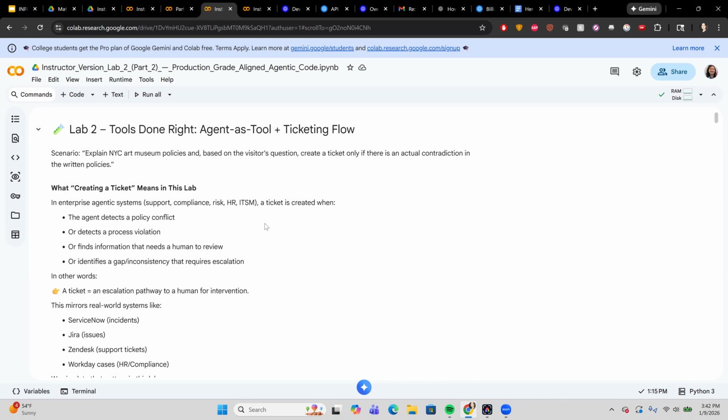We'll create a knowledge base of New York City museum policies, and we'll give certain scenarios in which a policy contradiction exists. If such a contradiction exists, the code base will generate a ticket. If no contradiction exists within the policy, it will simply give the answer just like a normal chatbot.